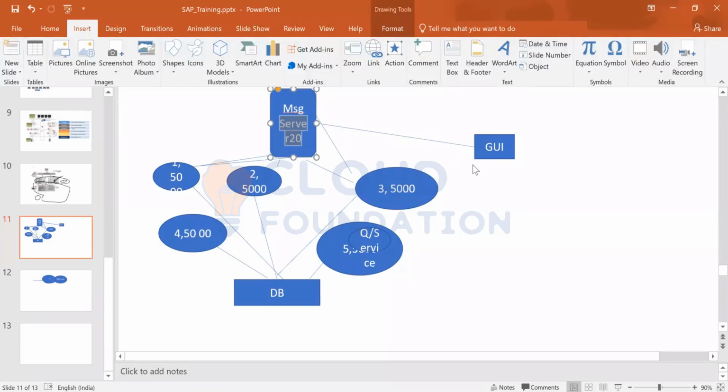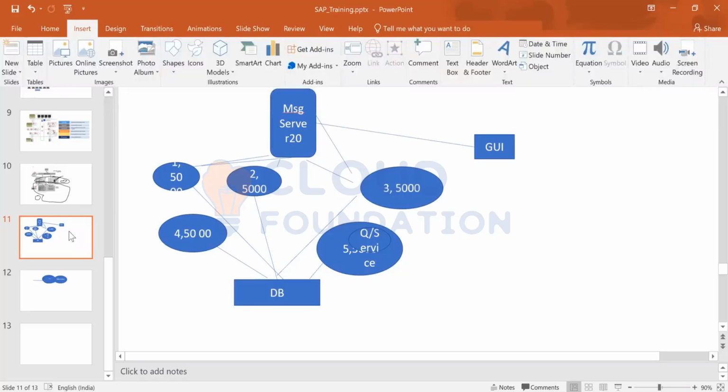And suppose he doesn't want to go through the message server; end users can also log in directly into the application server, giving the IP address of the third application server and the 00 instance number, and log in directly. If he knows everything, this is a basis consultant. We are basis consultants. We can log in to any system anytime.